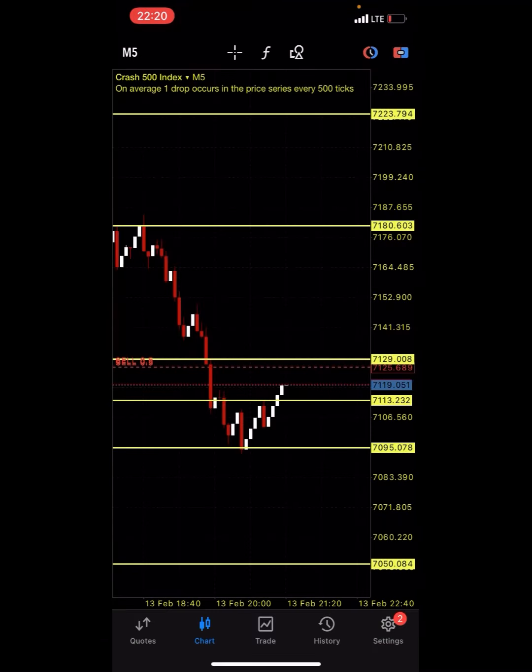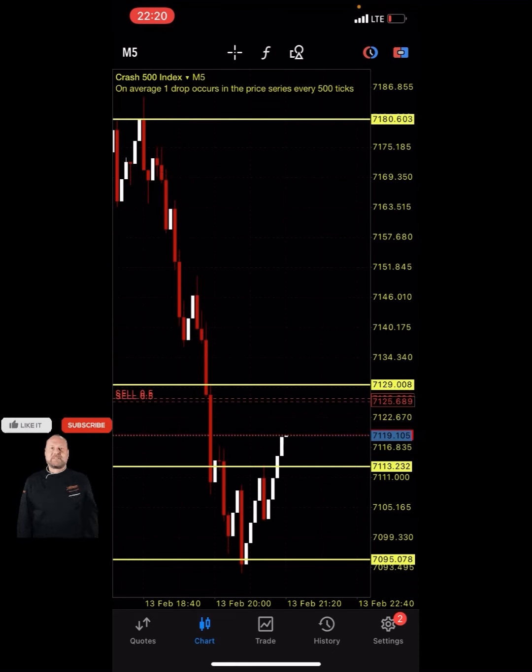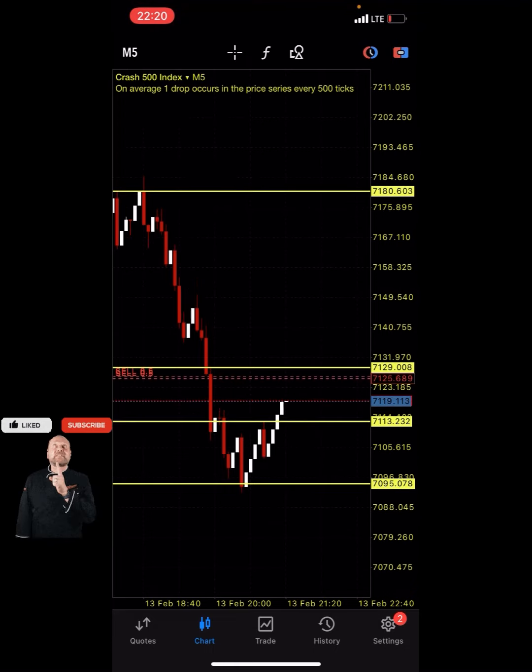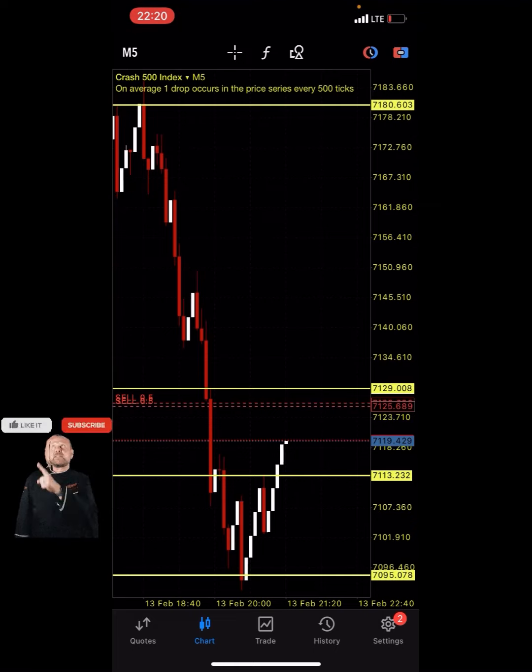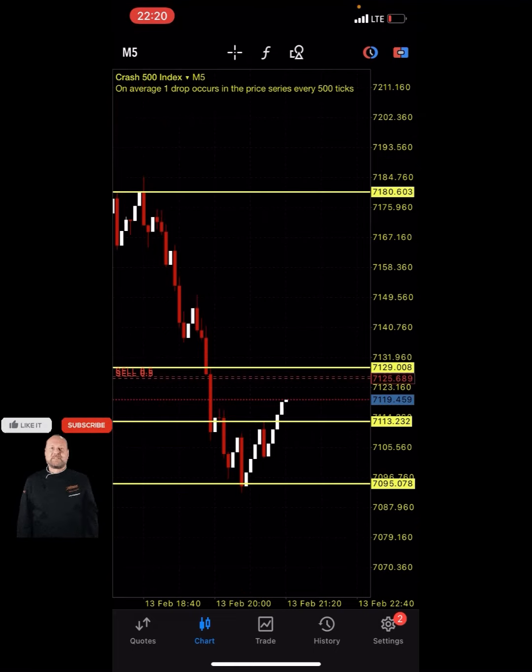Now here we've got the strategy, which is the support and resistance strategy. Before I teach you, I just want to show you how I took this entry. This strategy says whenever you see price at support, you want to buy. Whenever you see price at resistance, you want to sell. It's just like using your overbought and oversold strategies, but in this case you're not looking for overbought or oversold, you're only looking for key levels to set up your supports and your resistance.